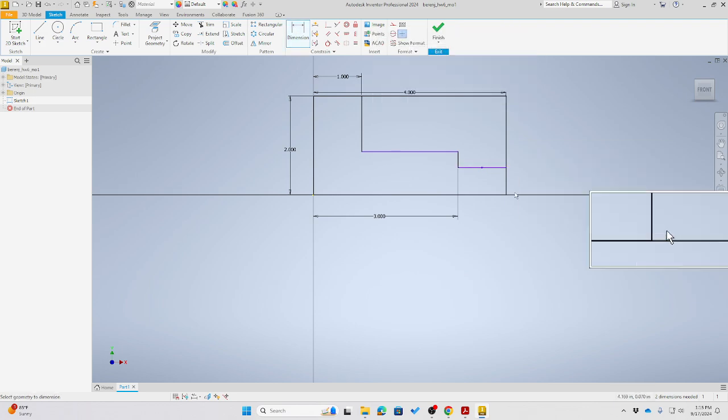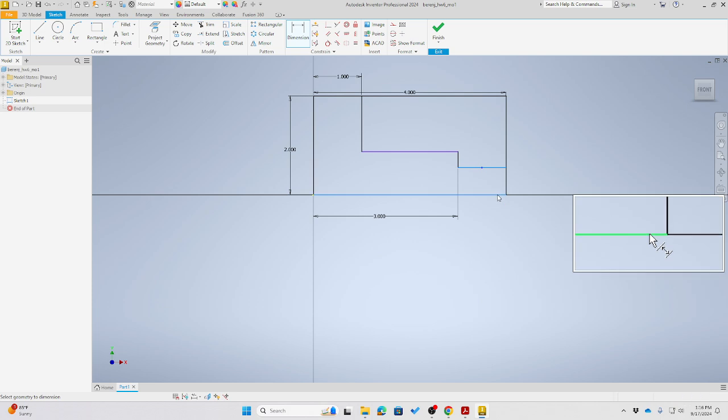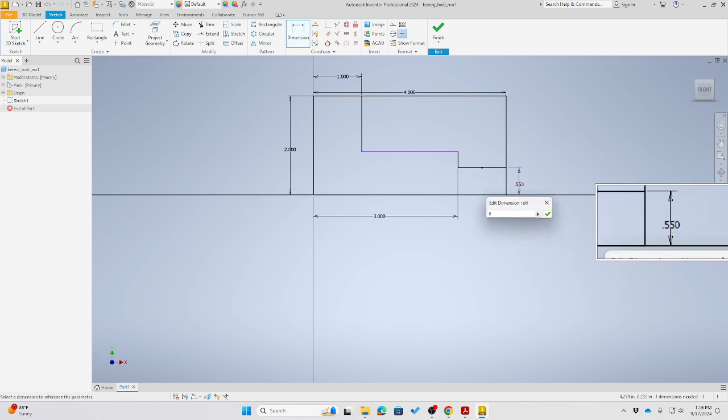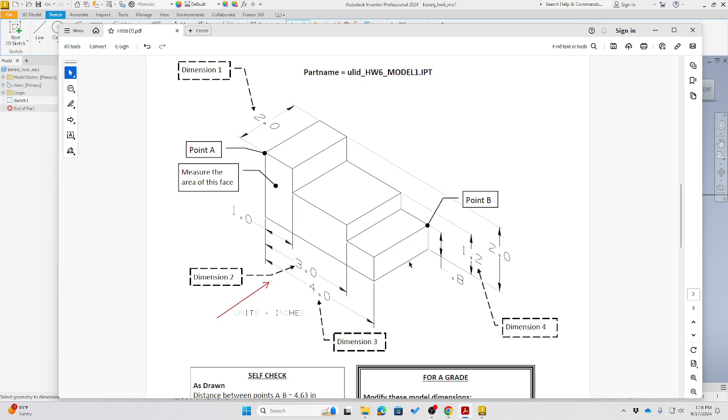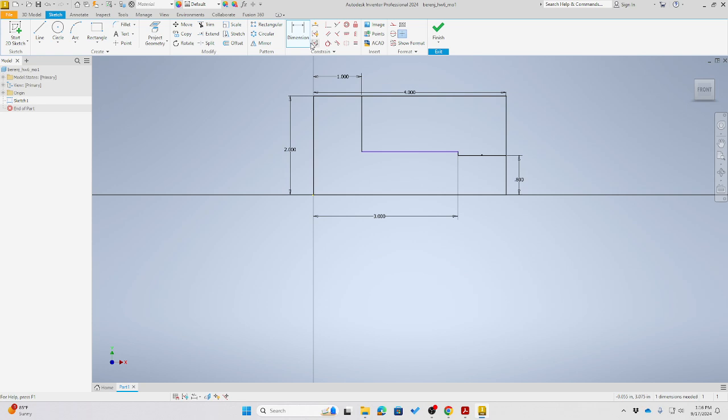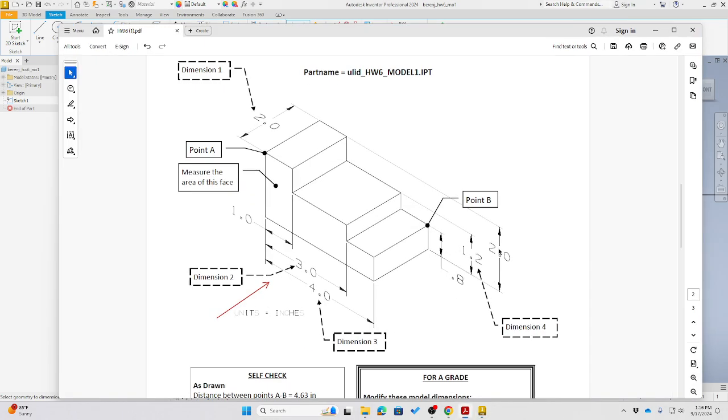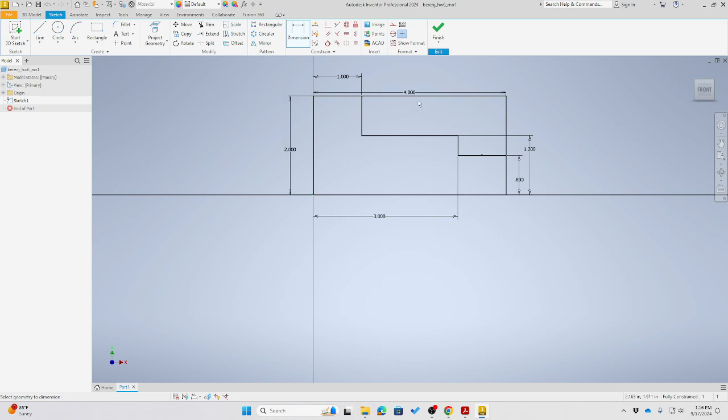Again, dimension from this line to this line: it should be 0.8 inch. That is good. Now from this line to this line it is 1.2, so we are going to dimension from this one to this one. It should be 1.2 inches, and this is going to be 2, which we already have, right?